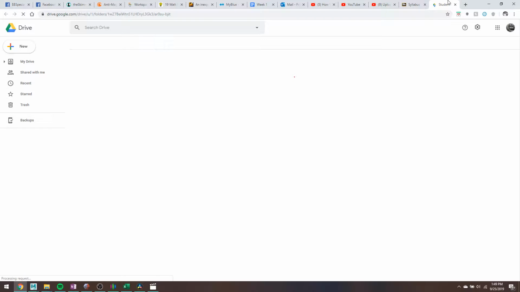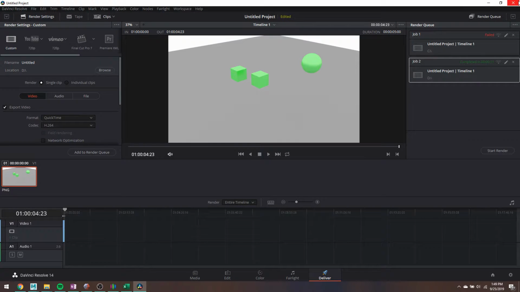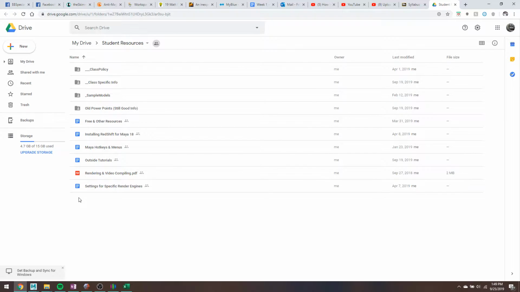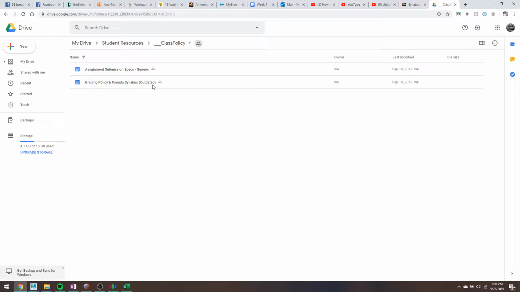This is going to be, if it loads, and my computer is being really slow because I have 80,000 things open right now. Don't save that. Nobody wants that file. So this is a bunch of random stuff. I have some class policy things in here. You'll notice one of the docs is labeled outdated. I'm not using it for specific point things, but if it helps you figure out how I grade stuff, then yeah.